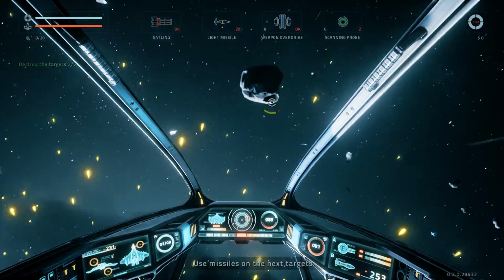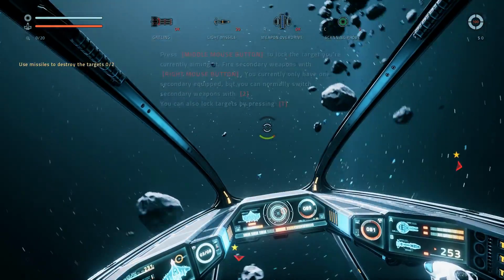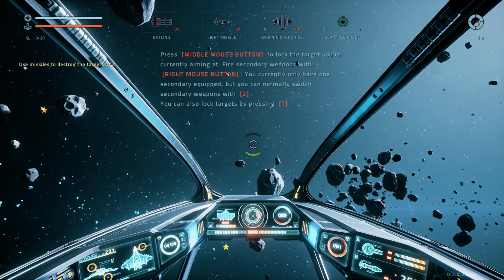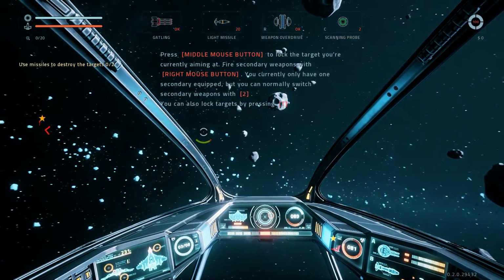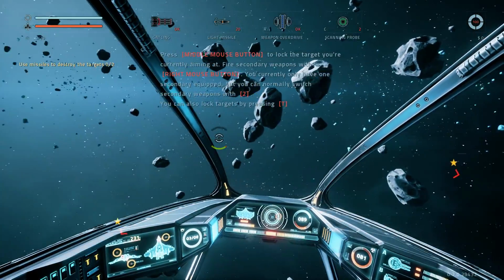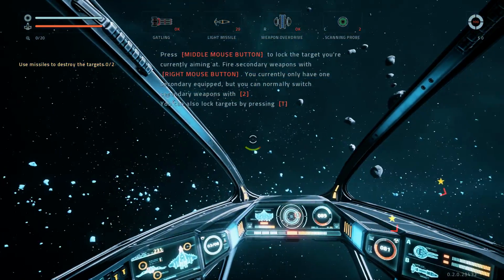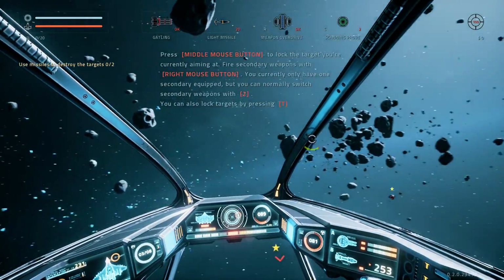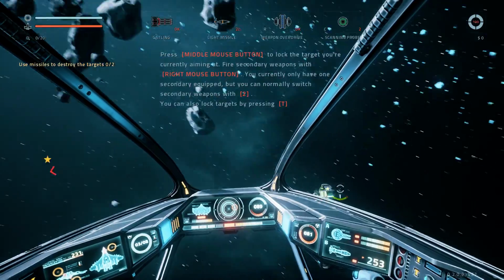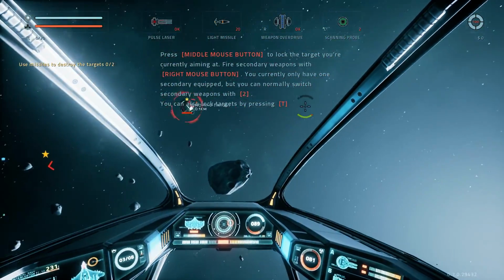Use missiles on the next targets. Set a target lock before shooting so the missiles can home in. Press the mouse button to lock the target you're currently aiming at. Fire secondary weapons with the right mount button. Currently I only have 1 secondary equipped, but you can normally switch secondary weapons with 2. You can also lock targets by pressing T. Not do that. Oh, we're target. Alright.